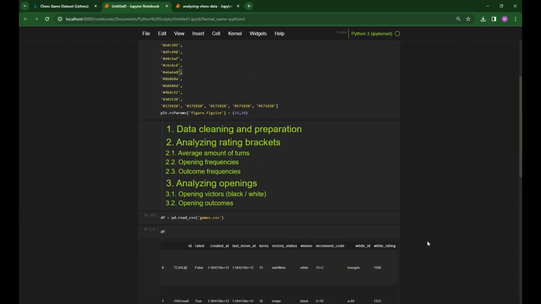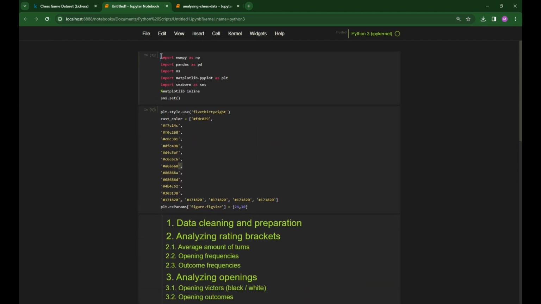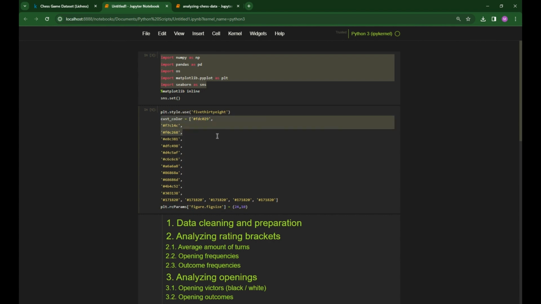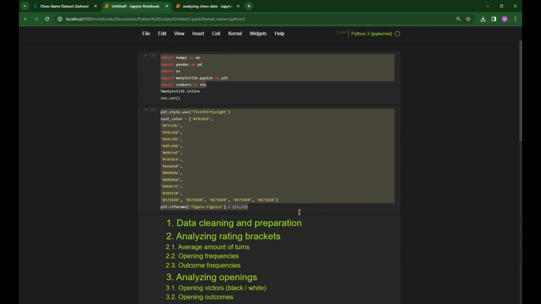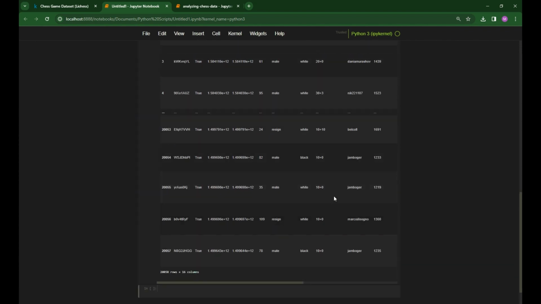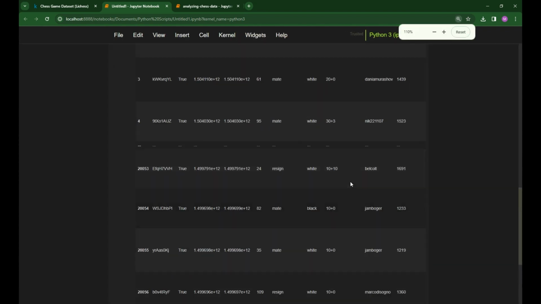Also, one thing I forgot to mention is that I've already imported all of my libraries that I'm going to use. And also, if you're confused about this cell right here, I've simply identified the color palette that I want to use for my visualizations. So these are the custom colors. If you want, you can copy them from the link that I will provide. But what this cell does is pretty much sets the palette colors and the default sizes for all of my charts. So, okay, first let me zoom in a little bit so that we can see what we are working with.